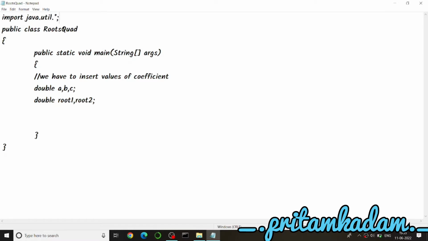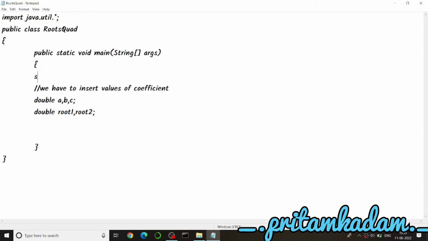And then we will have the scanner's object as Scanner sc equals new Scanner, and in the parameters I will write System.in, and then semicolon. We have to watch the capital and small letters, so here I wrote small s in place of capital. It would have given me an error, so let us proceed ahead.